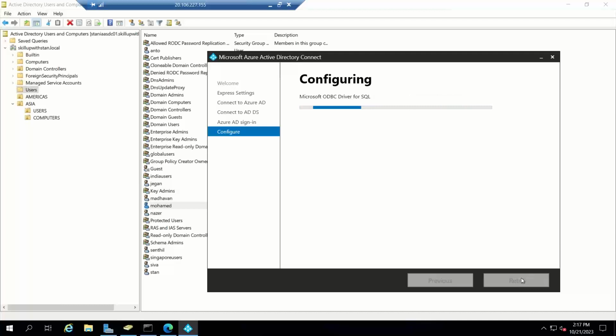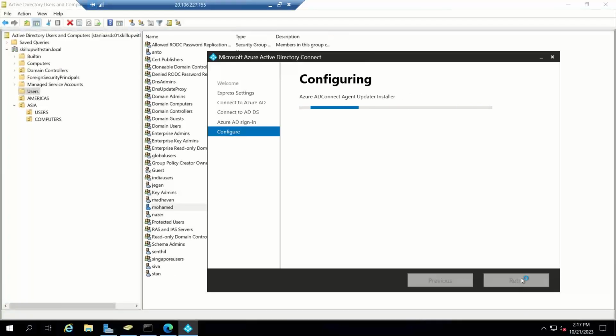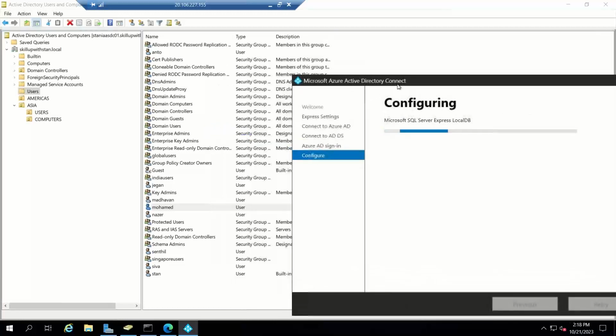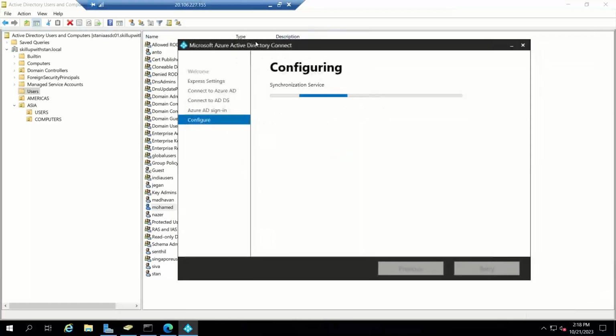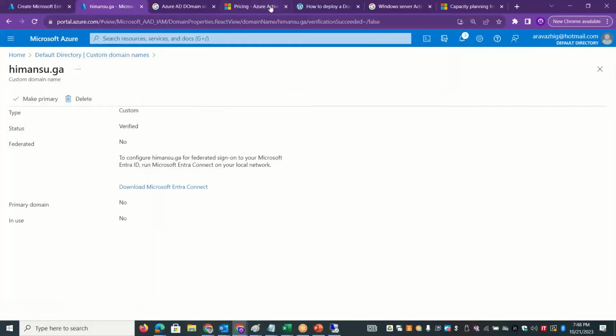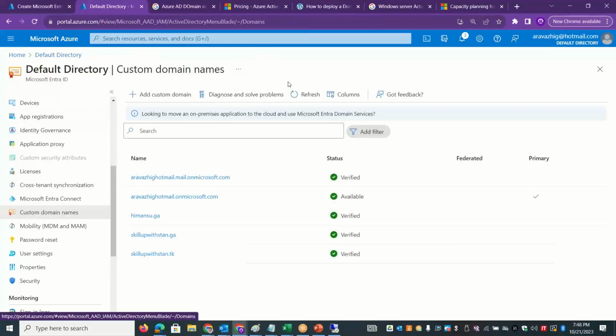Now it will install a kind of Microsoft SQL database behind the scenes, and the agent will start adding additional users in your Azure AD. See, it has created a replication role, and it will start replicating. Let us give a couple of minutes for this replication to continue. So to summarize, let me just go back, refresh. Yeah, we have deleted that, right?